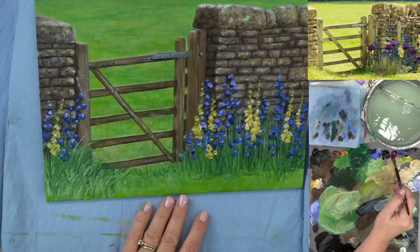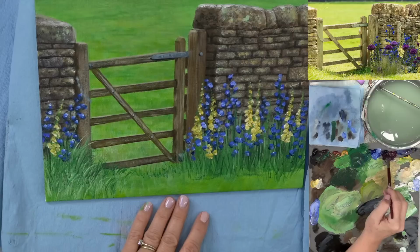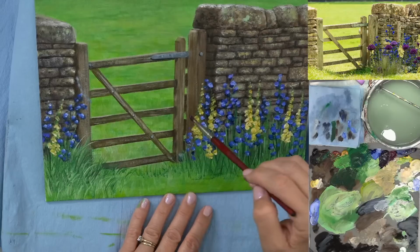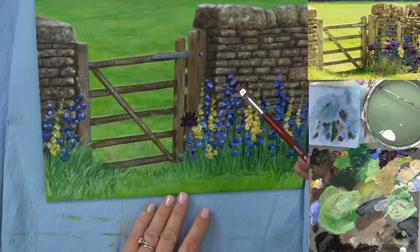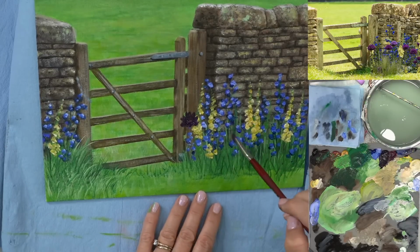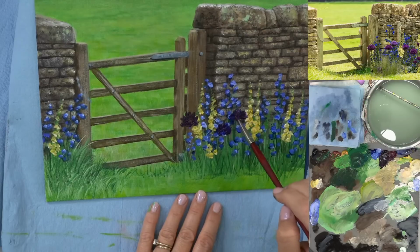All right, let's get the purple and the Quinacridone Magenta. This is our purple flowers. There's a big one right here. And this is where you're going to want to cover over other flowers, so we'll wait for them to dry if you want. Just do like I'm doing. Go for it.